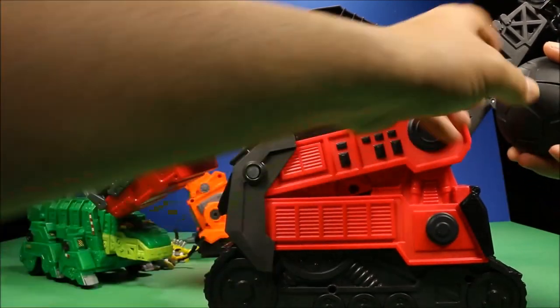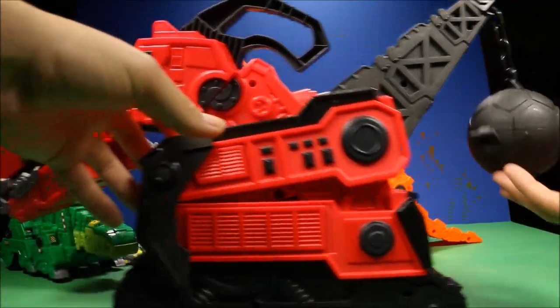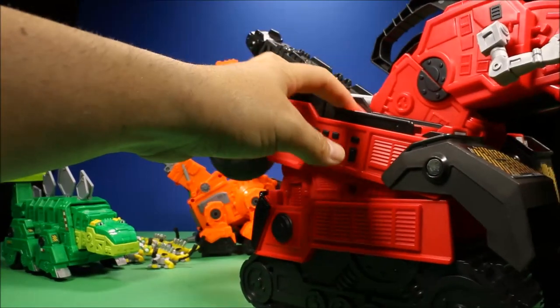He's got a big ball on the back. Big wrecking ball on the back. So, I mean, this guy is awesome.